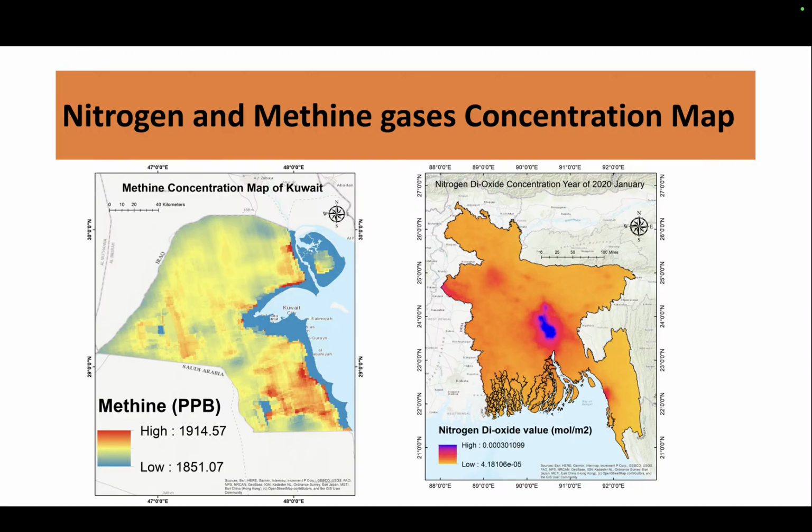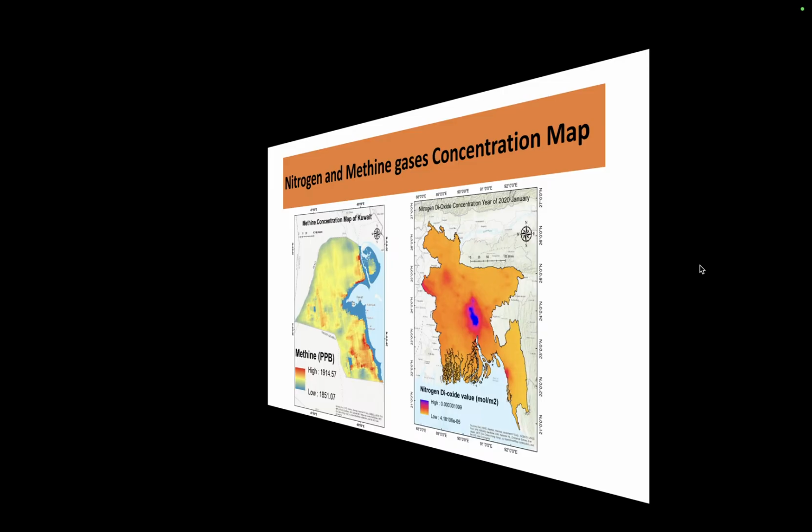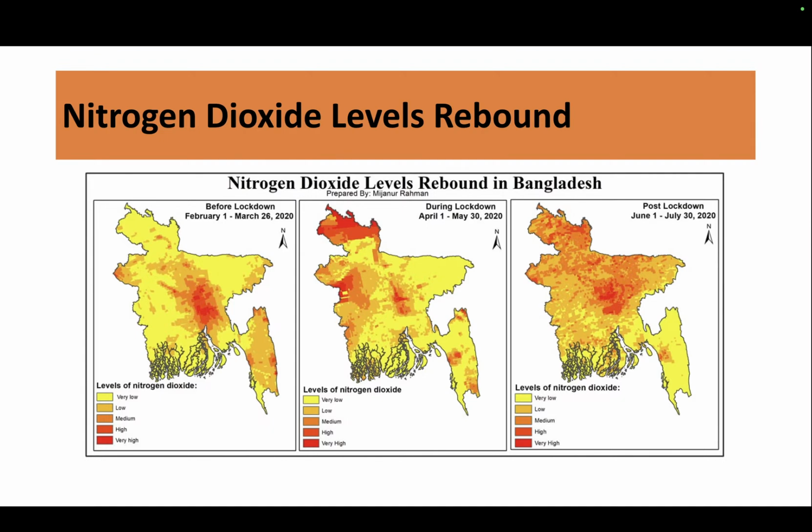And this is another map, nitrogen dioxide concentration for January 2020. After downloading the GeoTIFF file format, we simply add these things. We also make the classification. For different time periods, we can make the classification: very low, medium, high, very high. So this is another way. Just download the data from Google Earth Engine as a GeoTIFF file format, then for this type of classification we use the ArcMap or QGIS software.